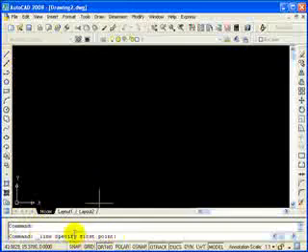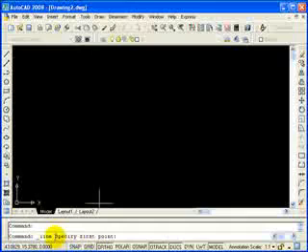Whenever I start a command, watch your command line. I want you to be very cautious of this command line and keep your eye on it, because whenever AutoCAD is asking you for something or waiting on something, this is where it's going to tell you. So if you're ever wondering what AutoCAD is waiting for or looking for or wanting, take a look at your command line, because it'll probably tell you.